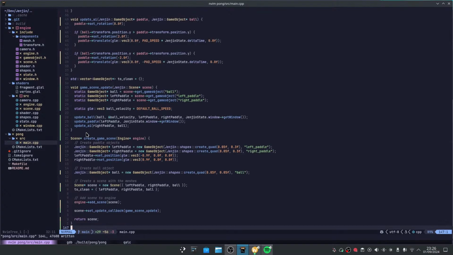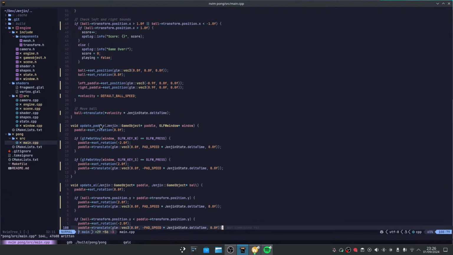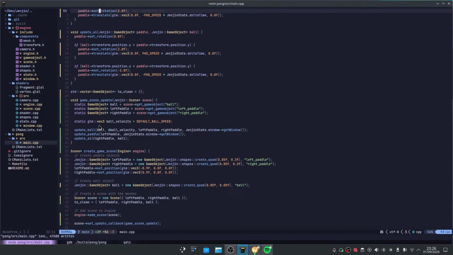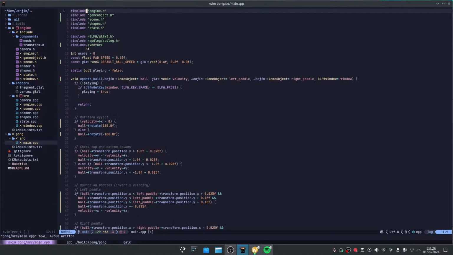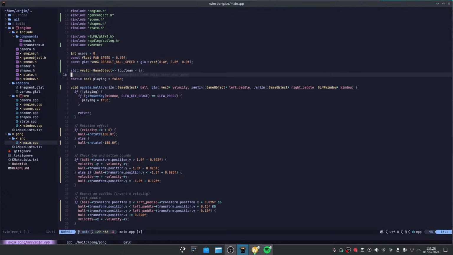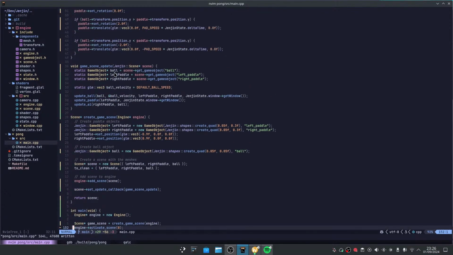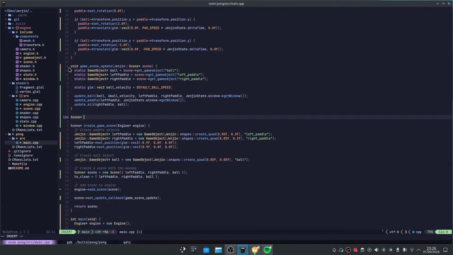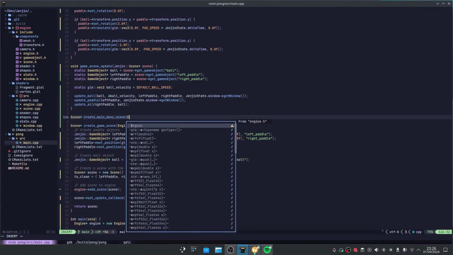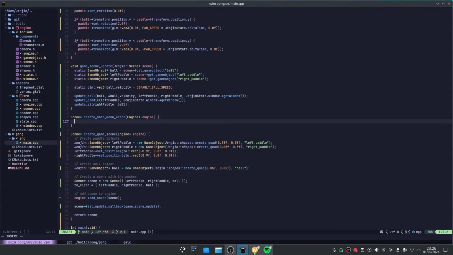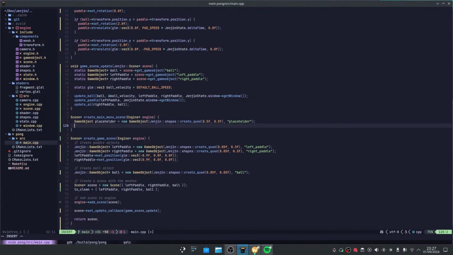Okay. Let's look now. Then is actually this. Okay, so we need one more. Create main menus. And we'll just create a game object as a placeholder. This needs to be a pointer to clean up, push back.